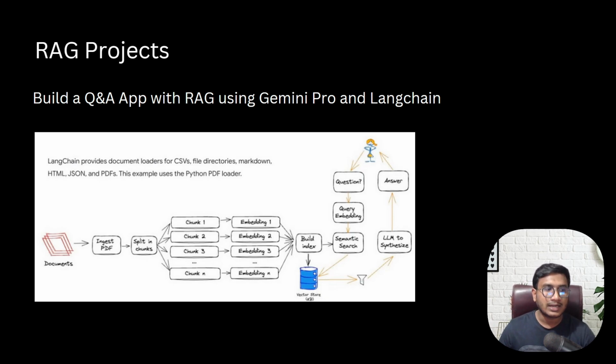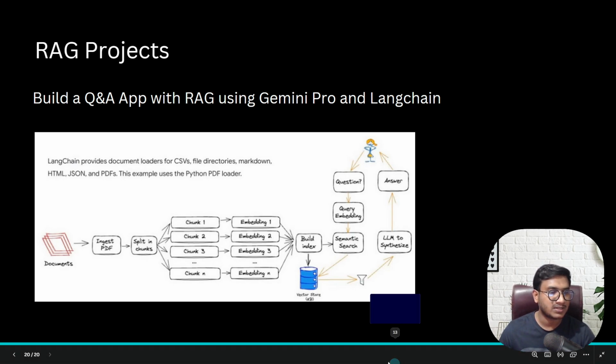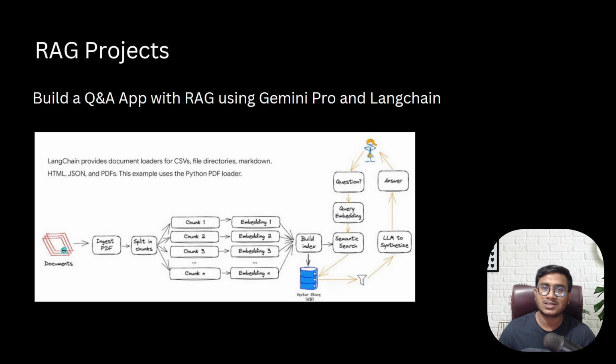Now see, this is the entire diagram of our project. That means here we'll be creating this RAG application. So we have some external documents. In this case, I'm going to use PDF documents. I have some PDF documents, and we'll be using this data. First of all, we'll be extracting the documents. Then after that, we'll perform the chunking operation. Then we'll be building one semantic index. That means we'll be creating one knowledge base. Whatever data we get, we'll use an embedding model to generate the vector embedding. Then we'll be storing this vector embedding in the vector database.